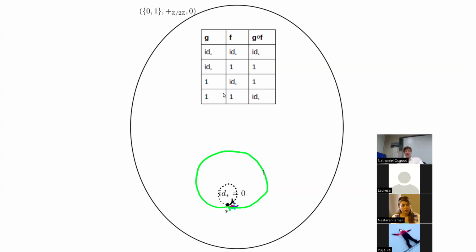What are our choices? When one is composed with one, we have two possibilities. Only one of them is a monoid. Well, only one of them is the one I have in mind right here, the mod 2 monoid. If this is the mod 2 monoid, what did one and one have to be? Identity, because we're going to call identity 0.